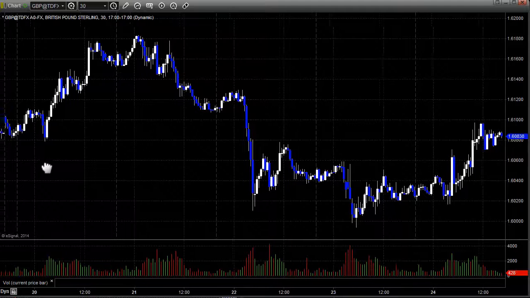Now, here's a look at the pound dollar. And this one, again, dead even for the week. It ended up closing where it closed last Friday, almost to the pip. High to low for the week is only 180 pips. So what looked like promising action, based on a move up Monday, a decent move Tuesday, and a move down Wednesday, ends up fizzling out. We're net nothing for the week in terms of price action on the pound dollar.